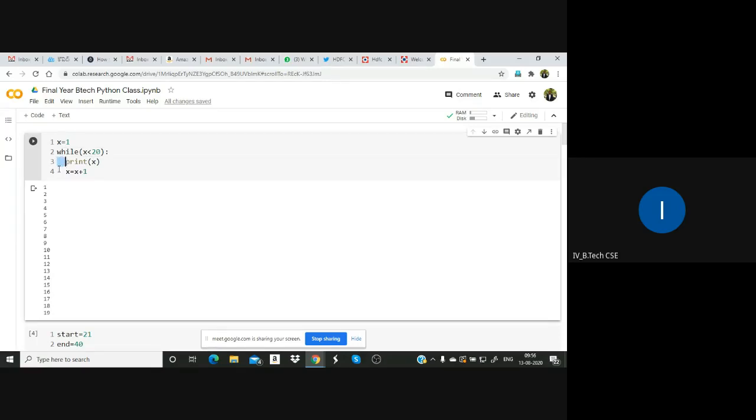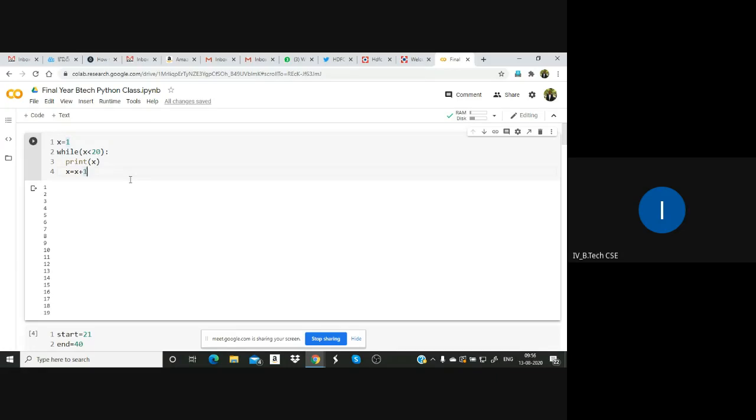Please remember the indentation part very clearly in Python. With this indentation, these 2 lines are considered as one block.